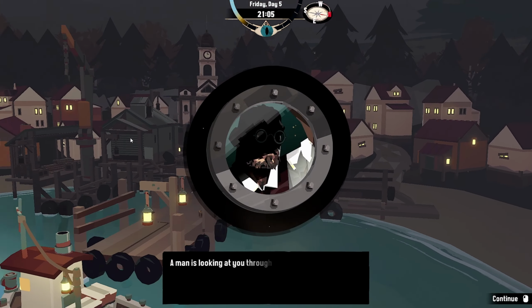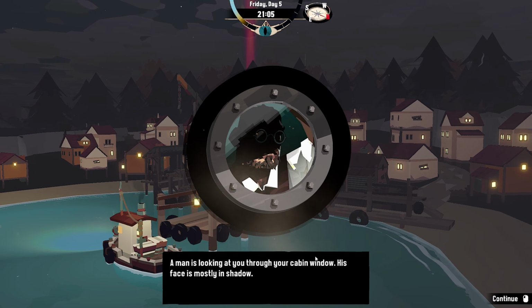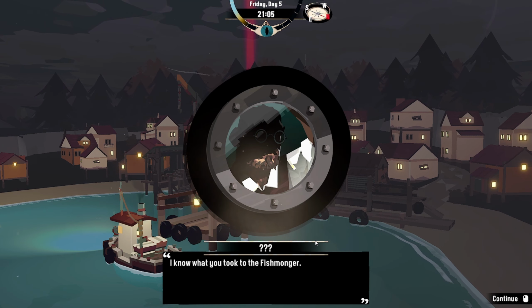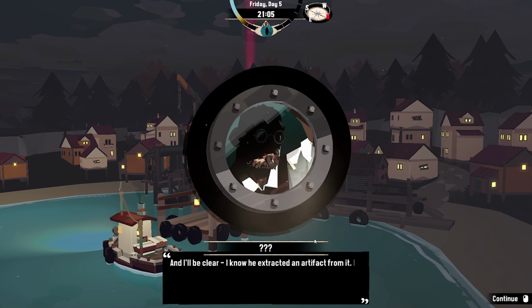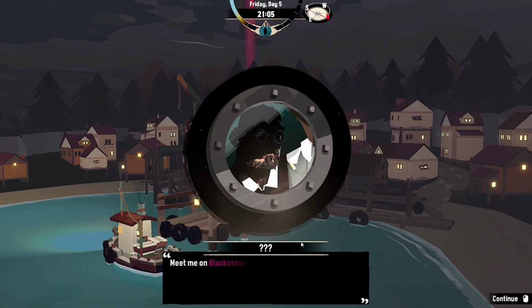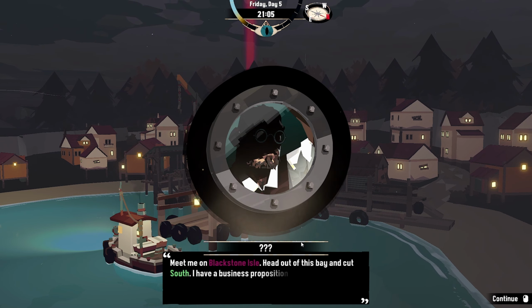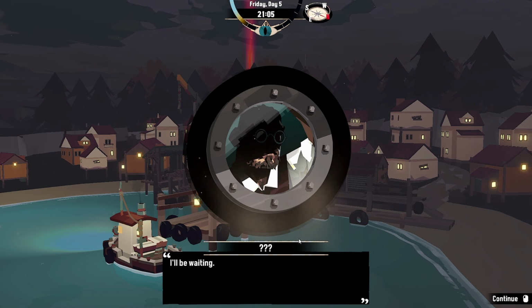Okay, hold on, let me back out for a second here. A man is looking at you through your cabin window. His face is mostly in shadow. I know what you took to the fishmonger. It's clear. I know he extracted an artifact from it, and I need to inspect it, but not here. Meet me on Blackstone Isle. Head out of the bay and cut south. I have a business proposition.